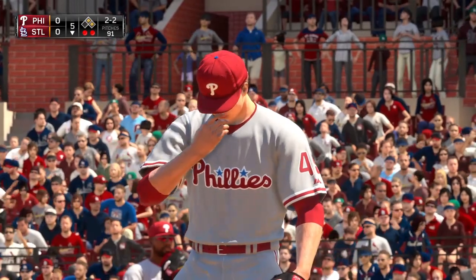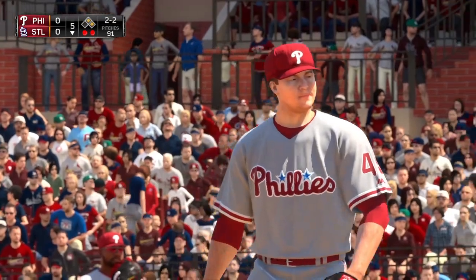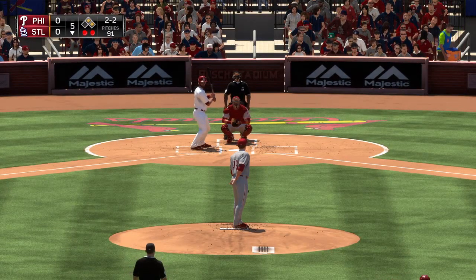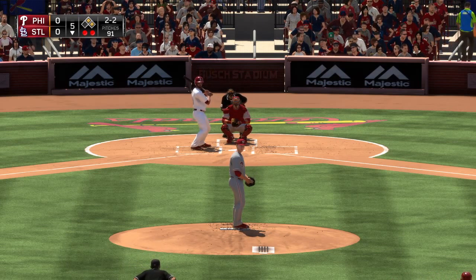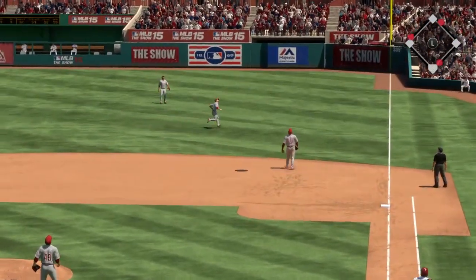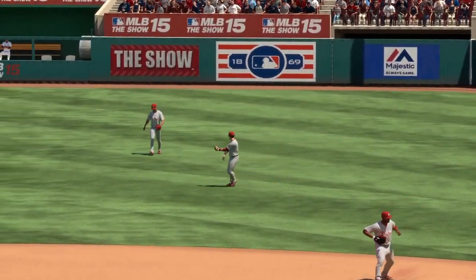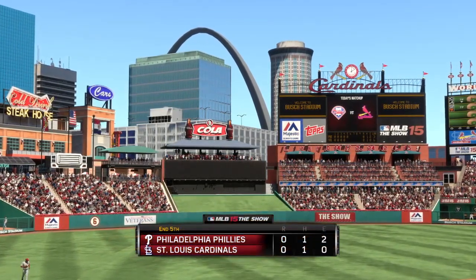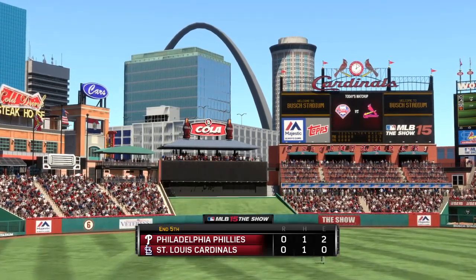That's a good idea, 1-2 right there, just to see if he'd chase. But now with the count even, I think this one has to be in the strike zone because you don't want to run the risk of loading the bases for the cleanup guy. Pause, now the pitch. That's popped up, now towards short right field. And Utley will make the catch to retire the side. Five innings have been no problem as he's got the shutout working. We're through five here at the ballpark, and we still have no score.